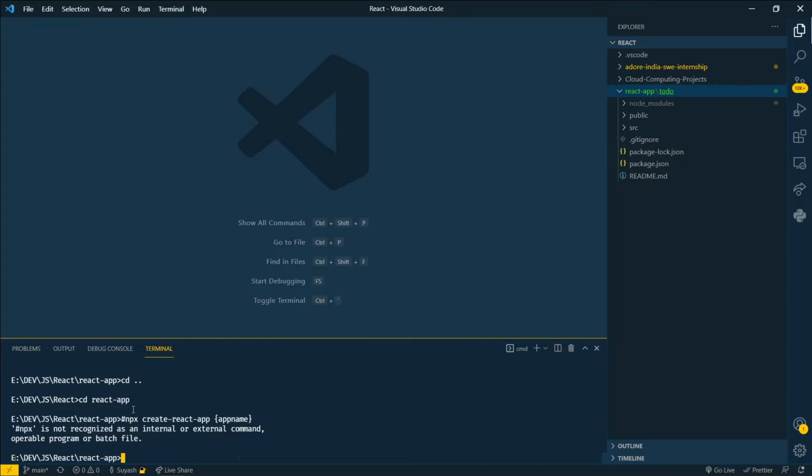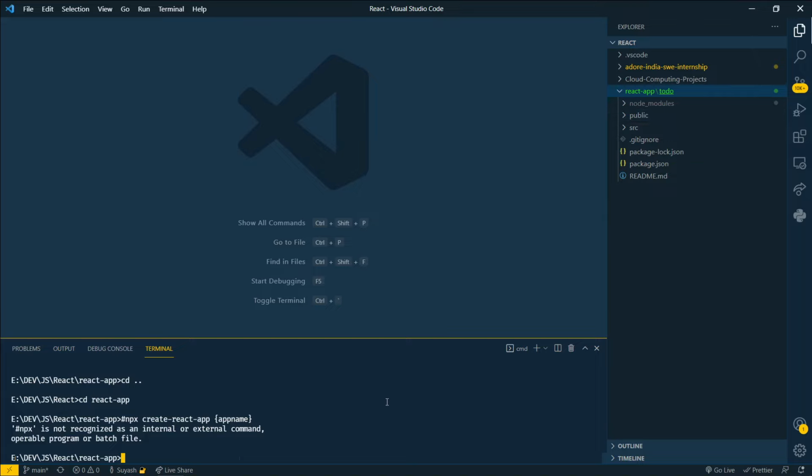As I've created a to do application here with npx, you can rename your app anything; in my case I have written to do here. What we'll do is we will initialize a git repository inside this particular to do folder.